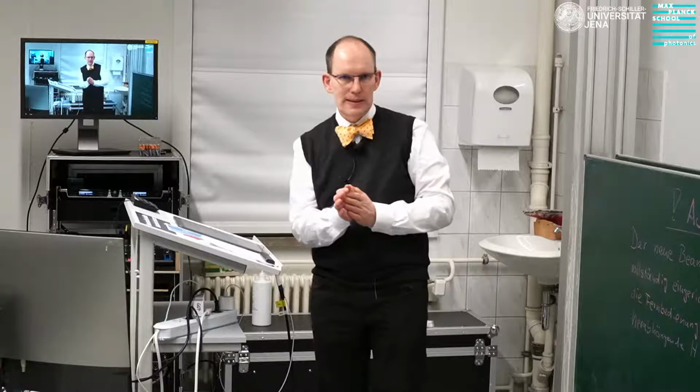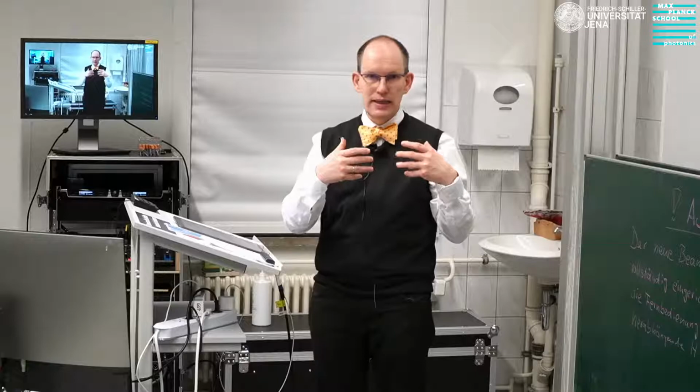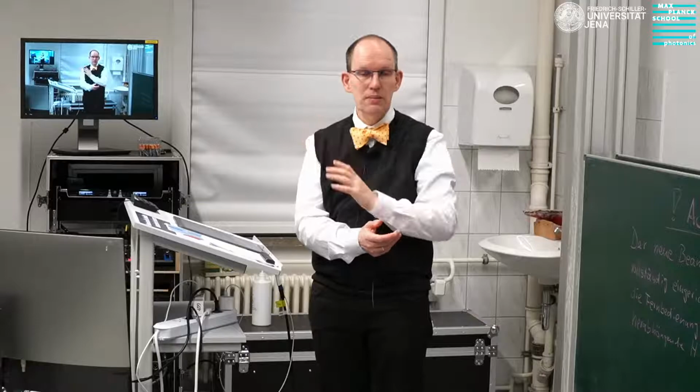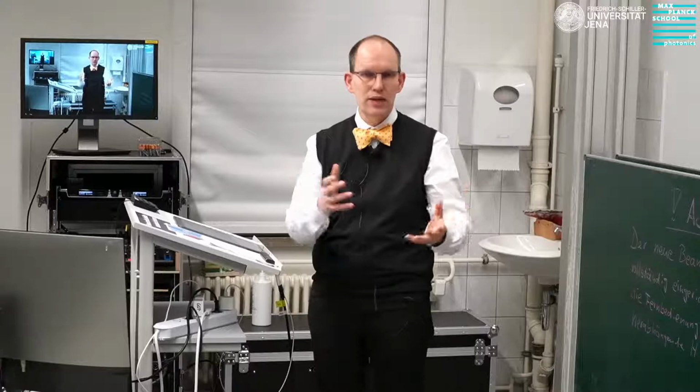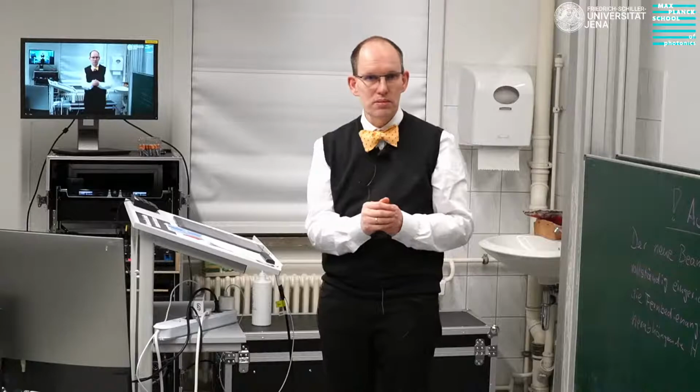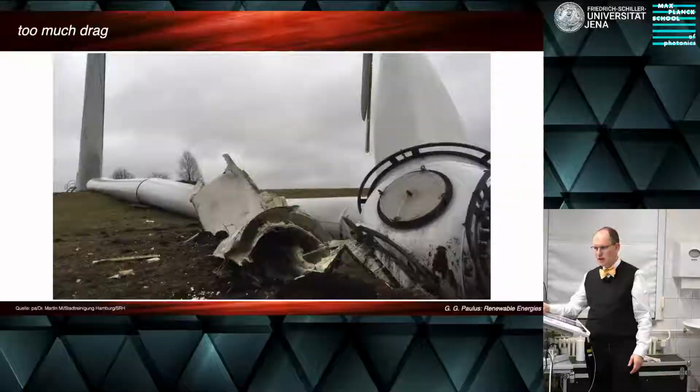So when the wind gets stronger, such that it exceeds the capacity of the windmill, then one has to change the pitch such that the extracted power from the wind, and in connection with that also the thrust, gets smaller. And if this regulation, this servo loop, doesn't work properly, or is too slow, then this is what happens, right?